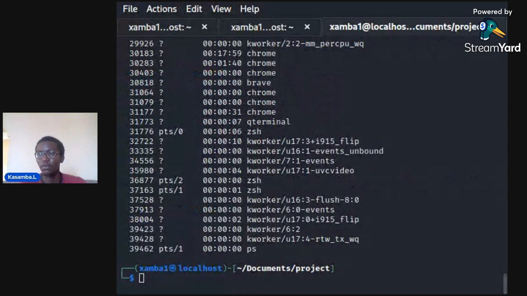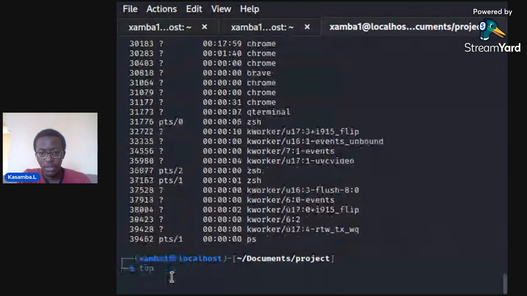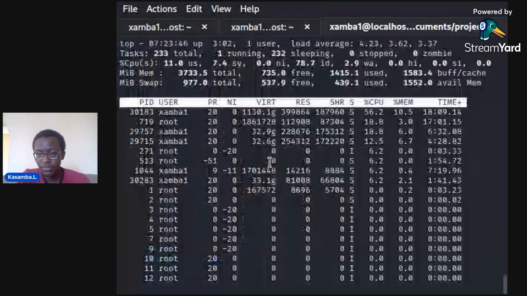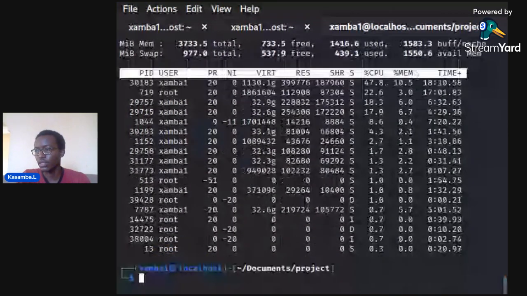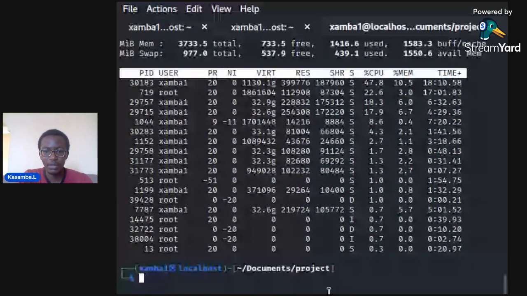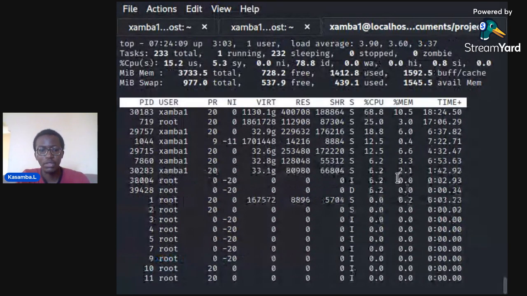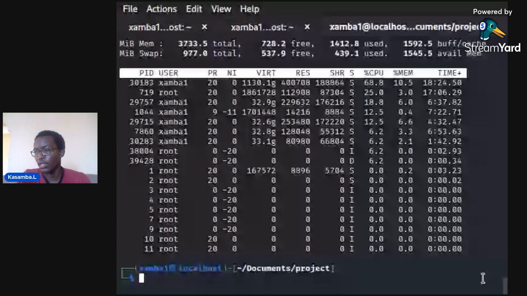If you want to find information about the running processes and the system resources of your computer, just type top, and everything will be displayed like that. The sample output of everything, it's really a lot. And if you just want to get only the top 10 processes that are running, just type top -n 10. Only the top 10 will be displayed. So yeah, that's it.